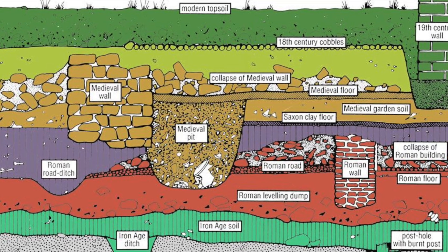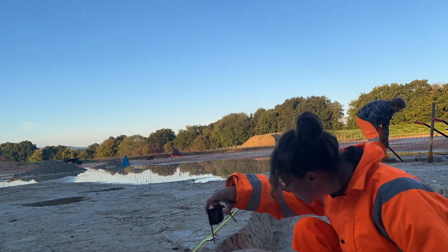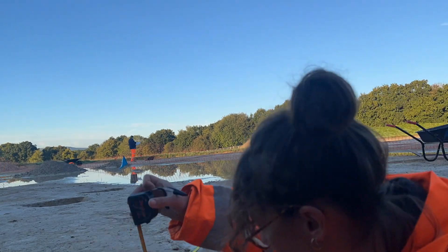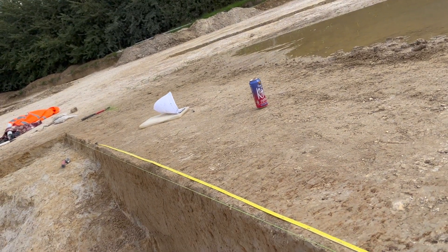It is time to draw your section. When I talk about the sections, I mean like a cross section of your trench, essentially. So you're going to have various fills in there, various layers of soil, possibly just one or two or three or four or five, however many. You have to normally set up a string line, unless it's a small hole on level ground. Then you set up a tape measure along and use a smaller tape measure to measure incrementally 10 centimetres along the profile of the section. You measure the top, the base and every single fill or layer of soil, and you draw this on a section board doing a dot-to-dot with measurements. Then you have to give every single layer a number, as well as your cut.